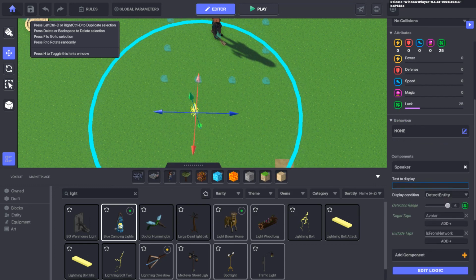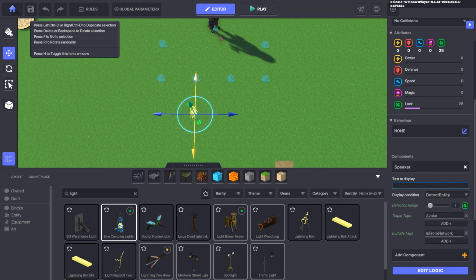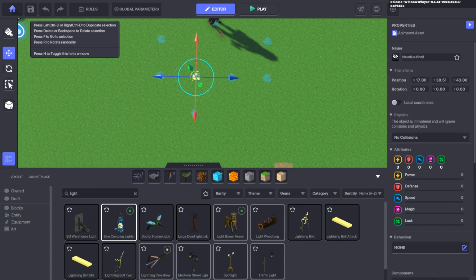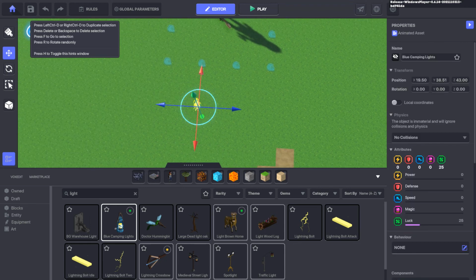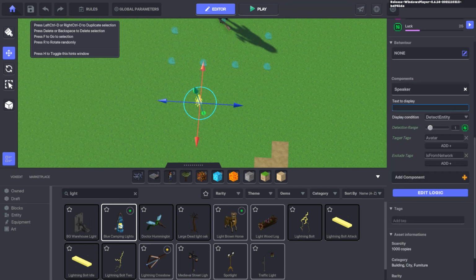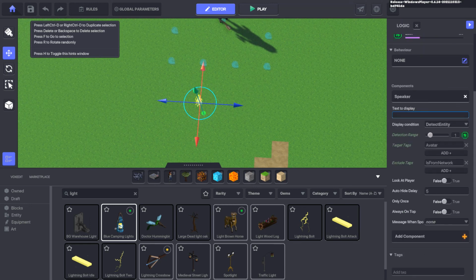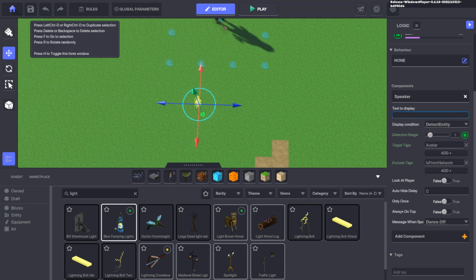And we'll detect the entity, the avatar. This time, again, we'll use the one sphere detection range. Don't believe they're overlapping there. It's possible they are. Maybe move it out a little bit. And we'll turn off the dance message when we get within range. No delay. And we'll just use dance off. And I've used this in the example I initially started with. Everything looks good there. Avatar's being detected. Range 1, no delay. Dance off.